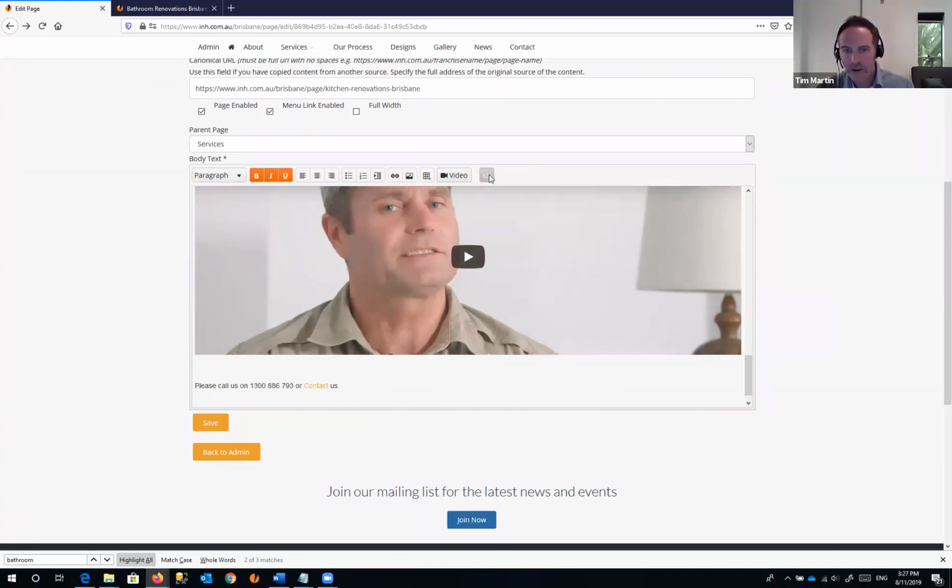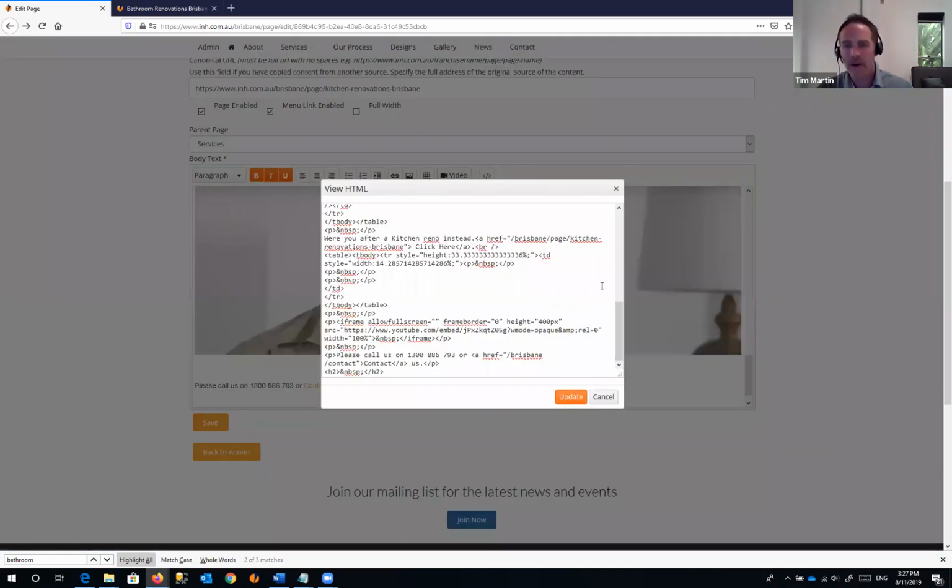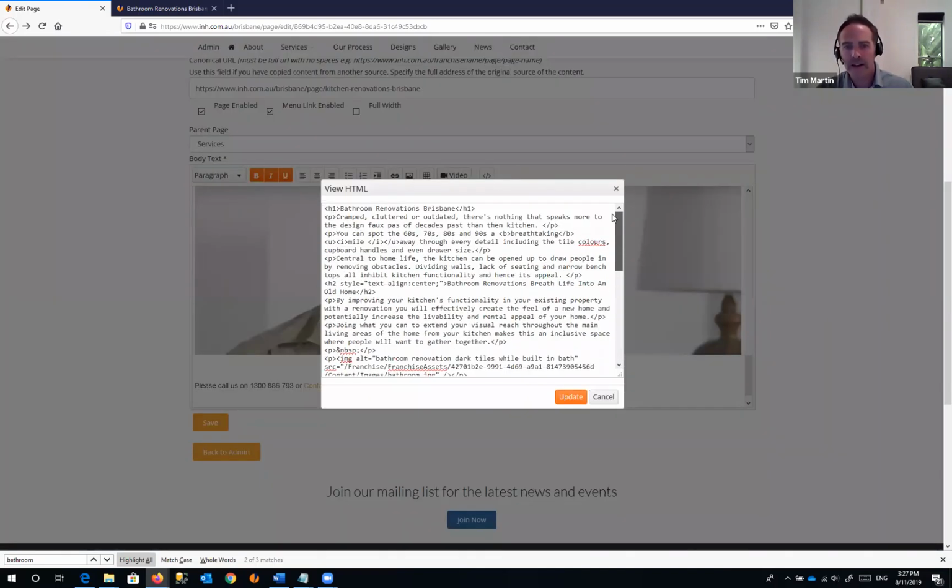What's actually happening in the background here is underneath these buttons. This is the HTML code. All of that content here, everything that we've typed in, has created this content. You can see all these little tricky characters here. That's the HTML code that's happening in the background. So this is where your advanced skills would come in. If you want to work on a full page width, you would need to be very familiar with how these codes work.